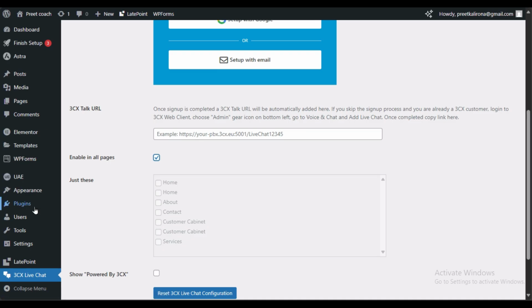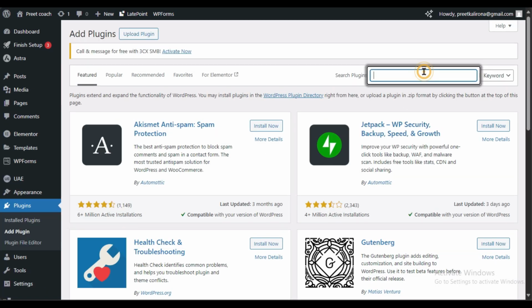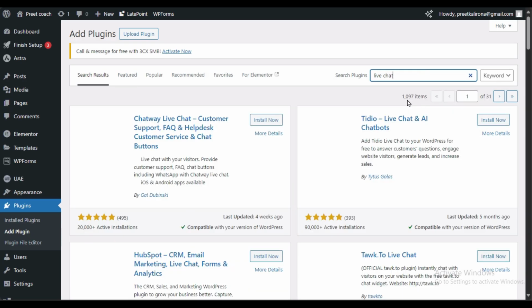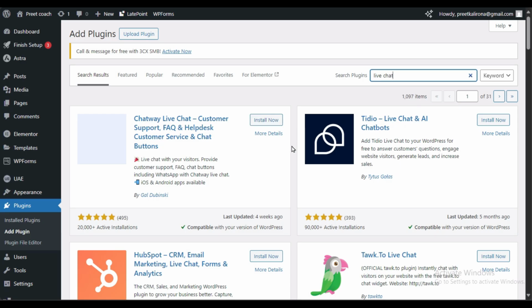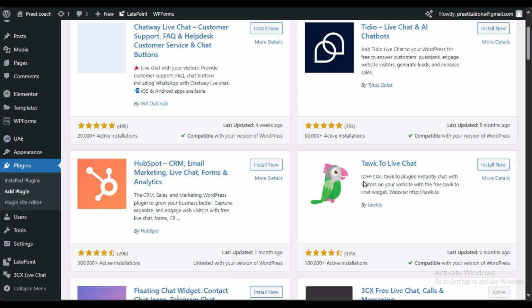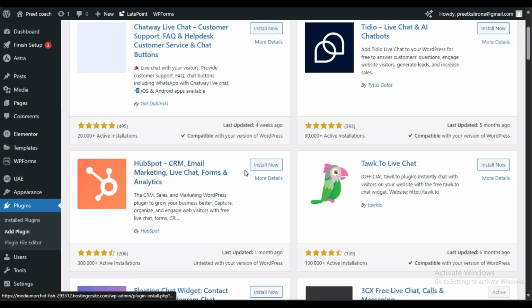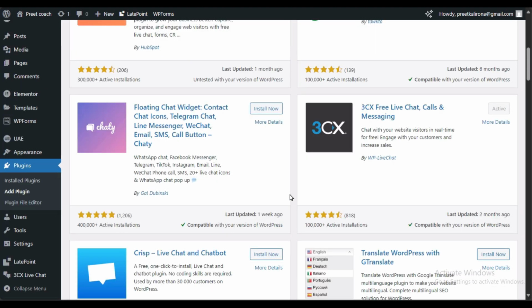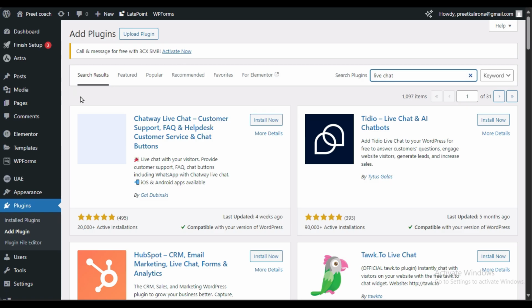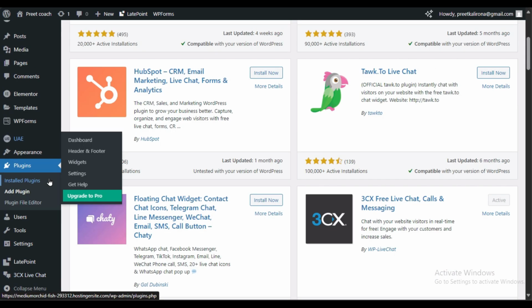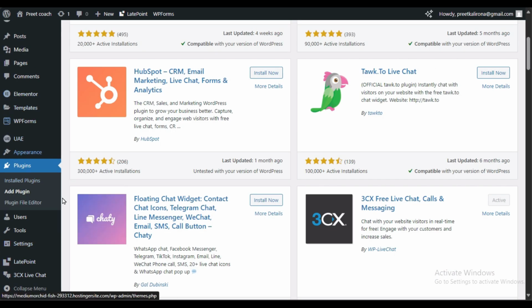If you don't like this one, go to plugins and search for live chat, and it will suggest some plugins you can use to enable live chat, like Tawk.to and Tidio. I use both. But if you want to link your business to HubSpot, it's also here. Okay, so next let's check if anything is left in the plugins. Okay, so we are ready to go.